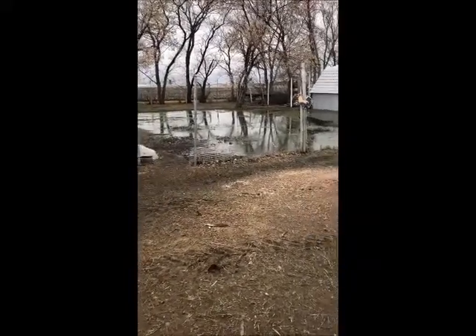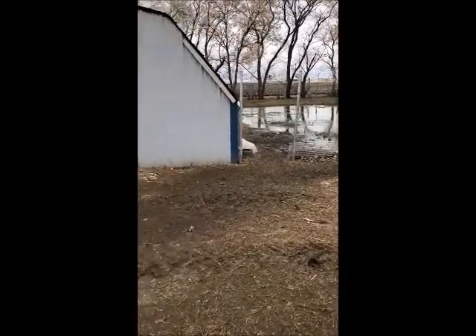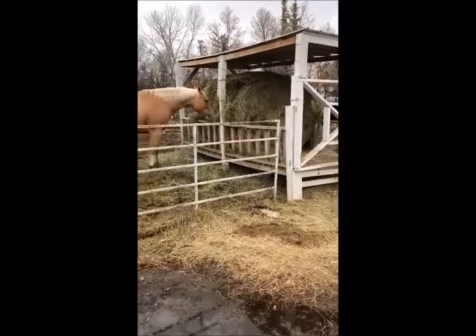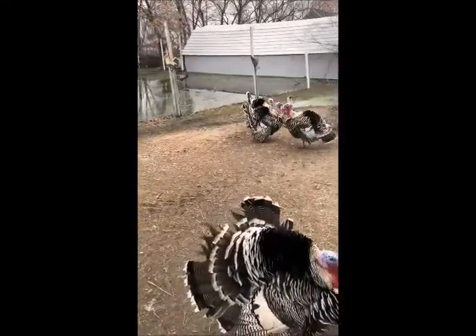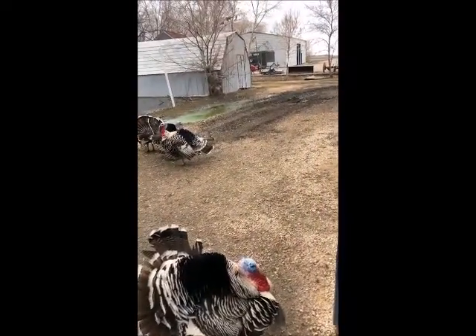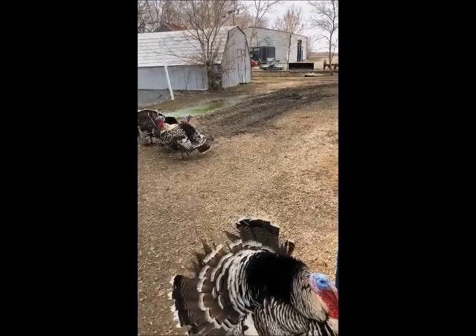Hope you're enjoying the warm weather that's finally here. It's April 25th today, and you'll see the horses have a new bale of hay — they're happy. The turkeys are all happy that it's nice weather to show off again, and it looks like we're going to get rain for the next few days. Take care everybody, hope everyone is doing well and we'll talk again soon.